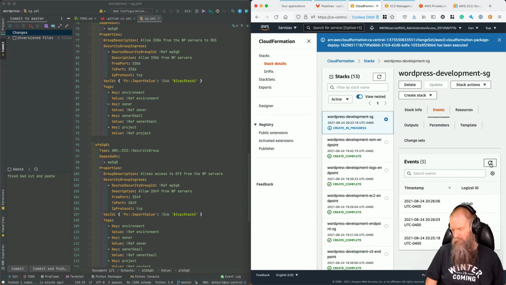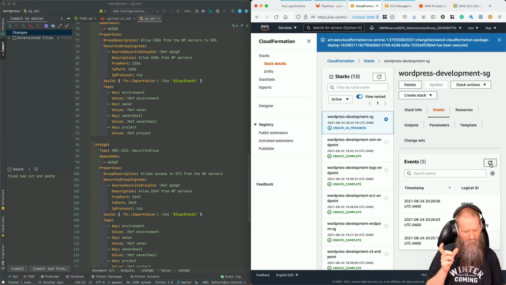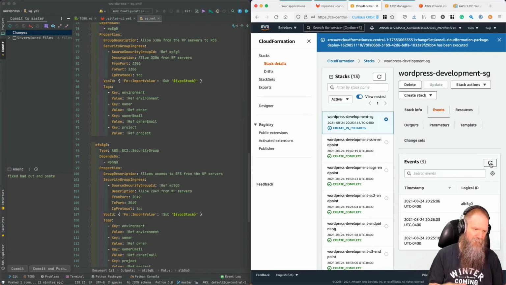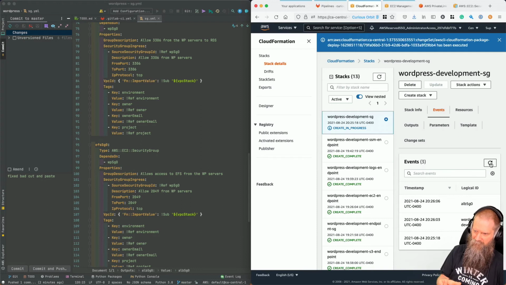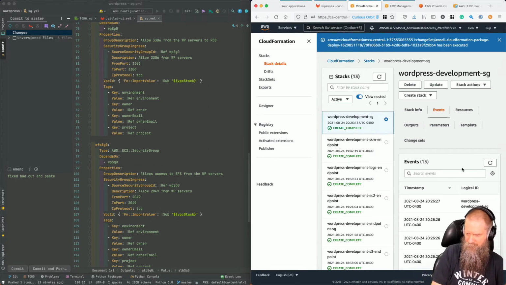I think this is a way better way to do the chaining of the security groups together, rather than what I originally was thinking, which was putting CIDR ranges into the mount target security groups, but I didn't want to do the entire VPC. So I think this is a better way to do it.